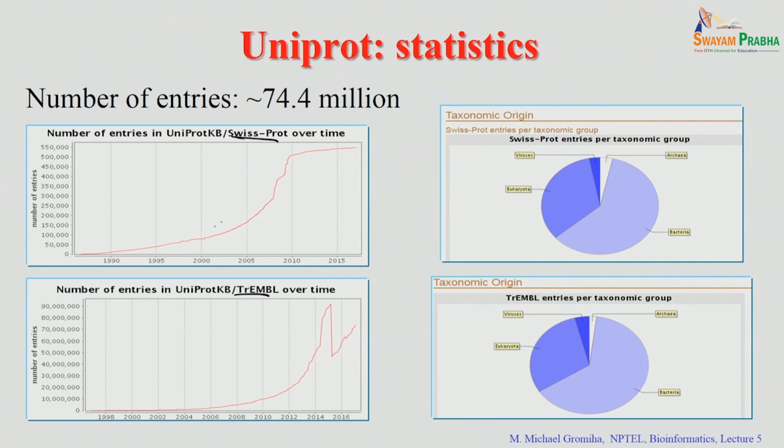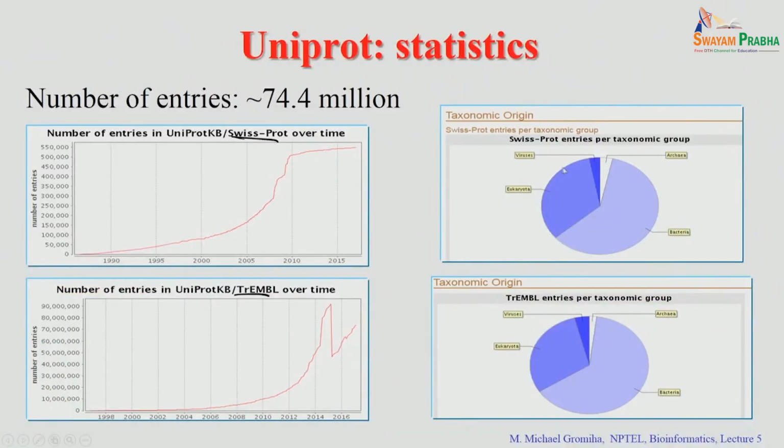So, you can see a gradual increase of the sequences. They started working on these sequences, and several efforts have been put in to curate the data. So, you can see a gradual increase in data. Likewise, in TrEMBL you can also see a gradual increase in data, right. Maybe they have deleted some of these entries, which is the reason there is a slowdown, and then again it is growing. So, they are continuously maintaining the data and gradually increasing it. This shows the growth of this database, and if you see the citations, they are also improving every year, because for any protein sequence information one has to use this UniProt database.